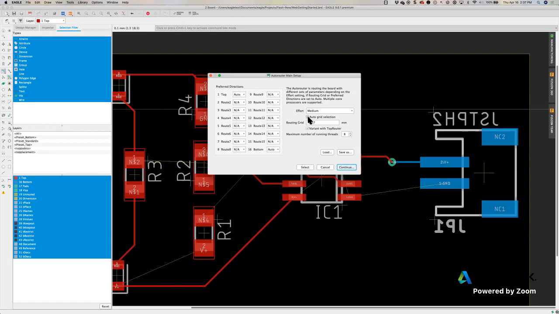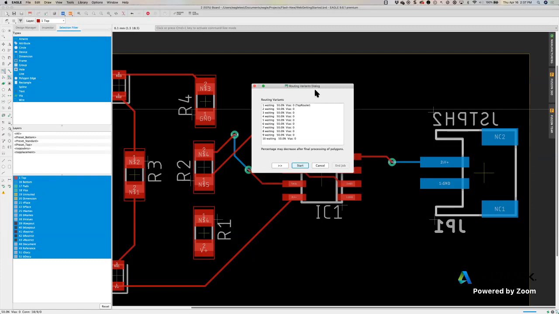And if I want to use a topological router, which is a separate algorithm within our auto router, which takes into consideration the geometry of the board in a sense to make it a single layer routed board. Okay, and that's what the topological router will do. Many times the topological router will actually take a little longer than the other ones, and I'll show you how that works now. So if I click here on continue, okay, it figured out that it could do a total of 10 threads. It'll give me 10 different results. The topological router usually shows up here on the top as well. And I'll go ahead and click on start.